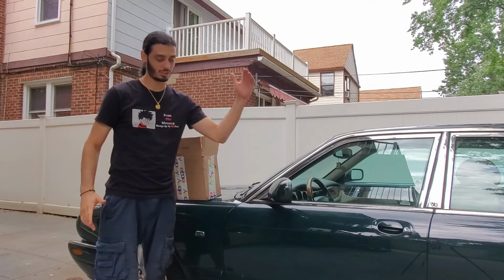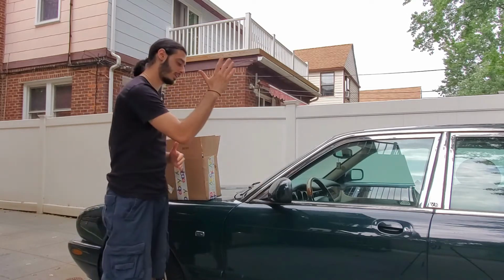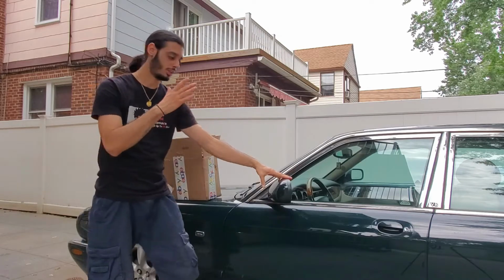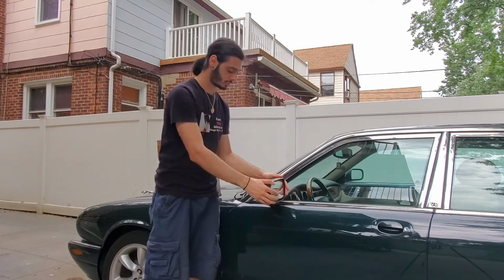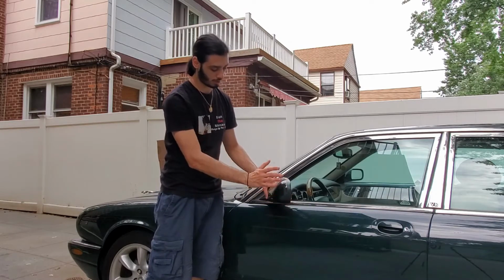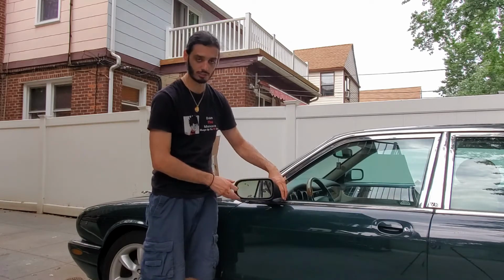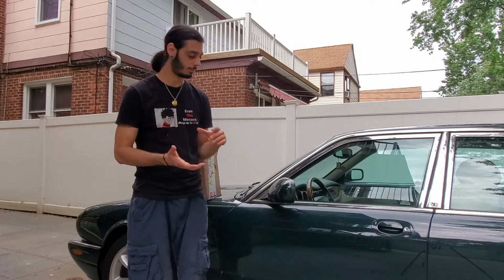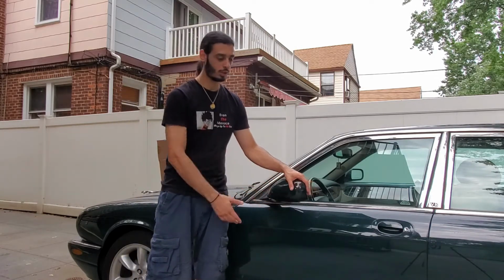So today, as you guys can tell, we actually have the green Jag here. We're gonna go ahead and change the driver's side mirror on the Jaguar, because apparently it's broken. As you guys can tell, if you swing it this way, it doesn't stop. It's supposed to be in this position, but it actually swings freely. So something or someone broke it. I don't know if somebody sideswiped it or leaned up against it and broke the mirror. So it's no big deal.